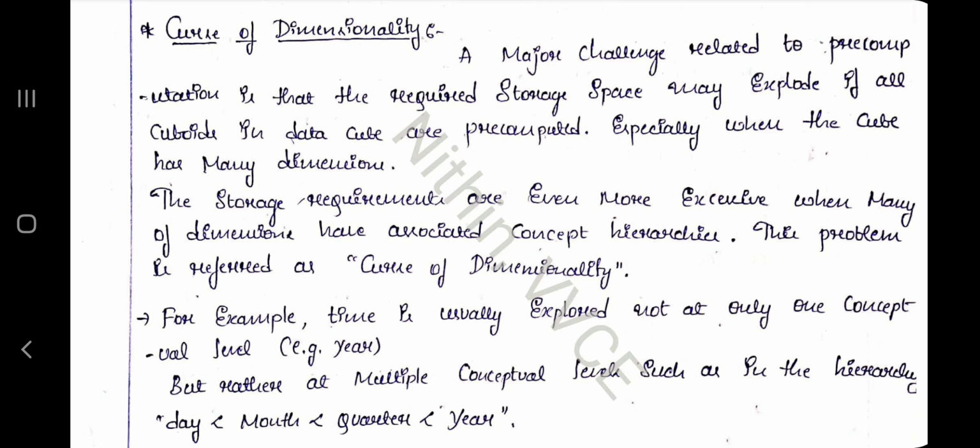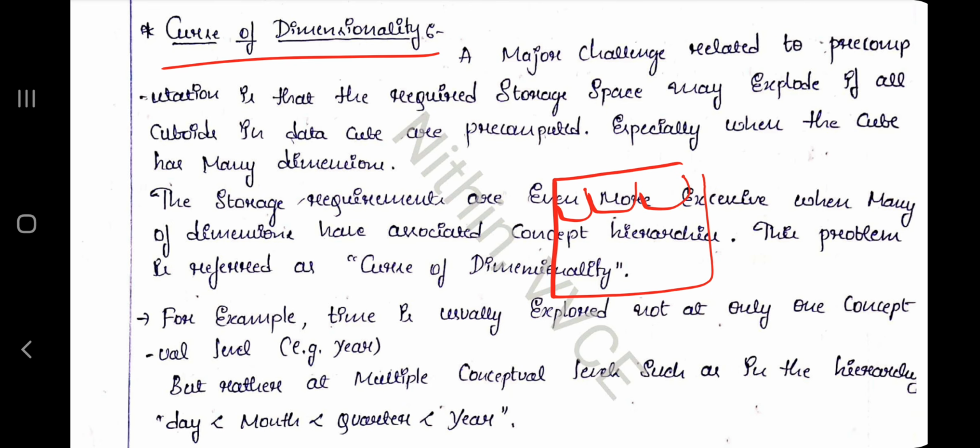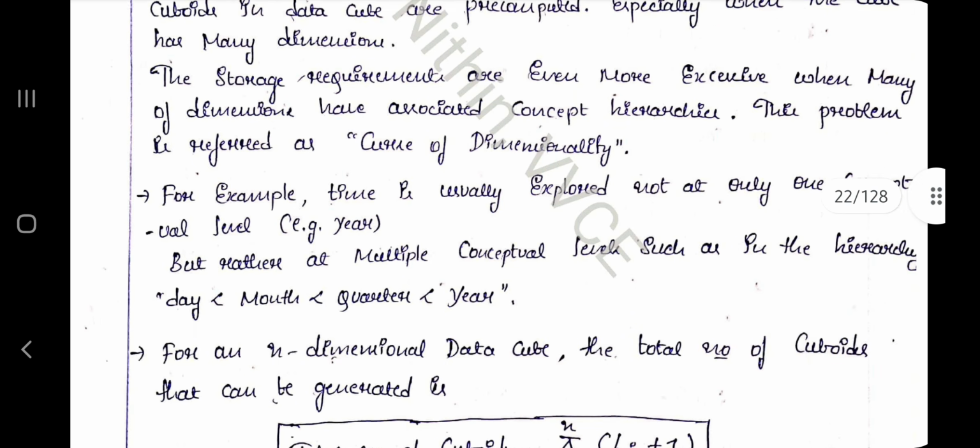This is another important concept, which is the curse of dimensionality. What it says is that the more computations you do, the more storage space is required, but the more computation you already do and keep, the faster the retrieval will be. For example, there is a database here with SQL queries. If you want to retrieve the first 5 books available in the industry, and you have already calculated and kept that, you will be able to retrieve it within 1 second. But if you have not calculated, you need to calculate and then retrieve. The trade-off is that the more things you calculate and keep, the more storage space is required, and the fewer things you calculate and keep, the slower the retrieval will be. That's the important concept mentioned here.